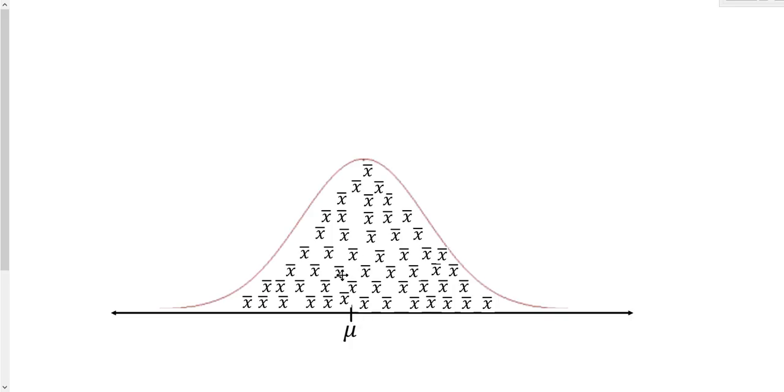And the other thing is the mean of all those sample means. So if you were to take all these sample means and calculate the arithmetic mean of all of these X bars, so you add up all of the X bars and divide by the total number of samples that we have here, then the mean of all those X bars will target the population mean, will be exactly the population mean.